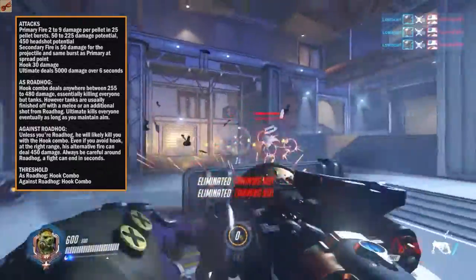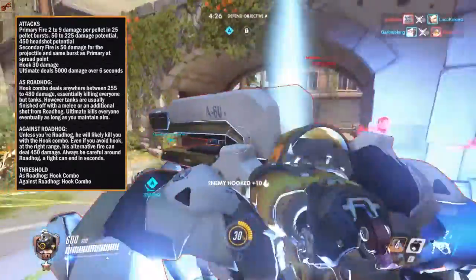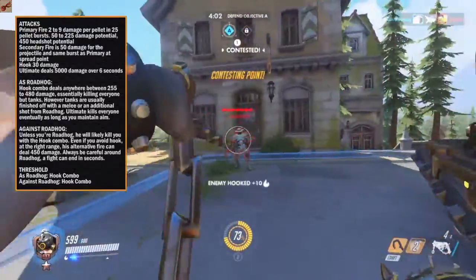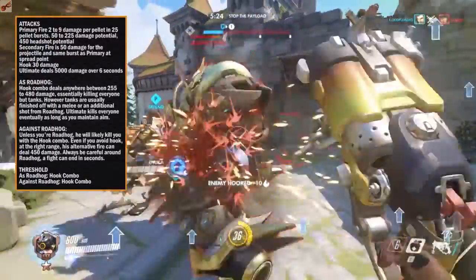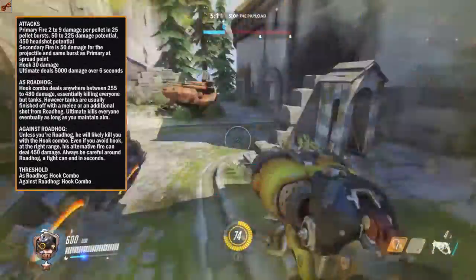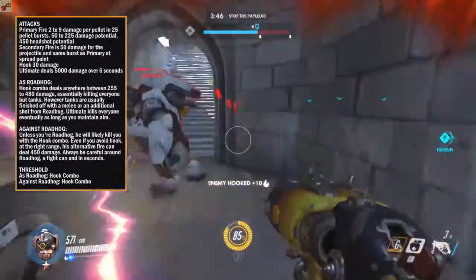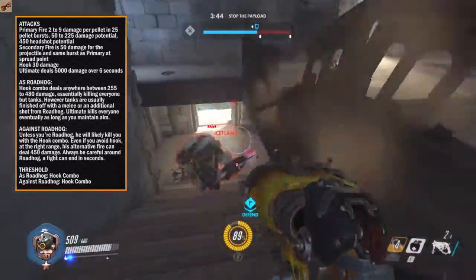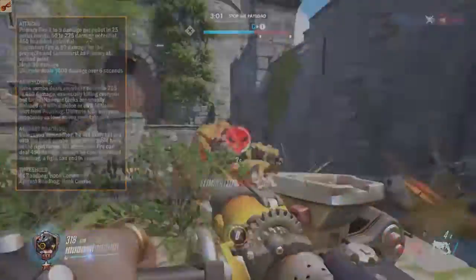Now when you're fighting against Roadhog, that hook combo will kill anybody. The only person who can kind of survive it is Roadhog himself because he has so much HP. That hook combo plus a melee will kill most heroes in the game, and even if you avoid the hook, the right distance on the secondary fire can do 450 damage to your face, so that can kill a lot of people. So you always have to be careful around Roadhog. There's just no way you shouldn't be careful about him, because he can kill anyone at any time.